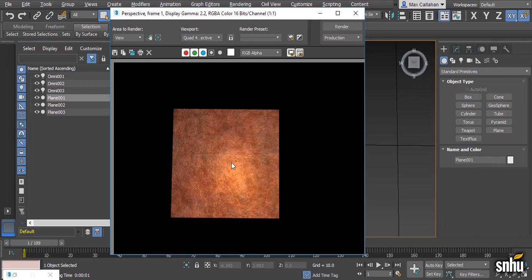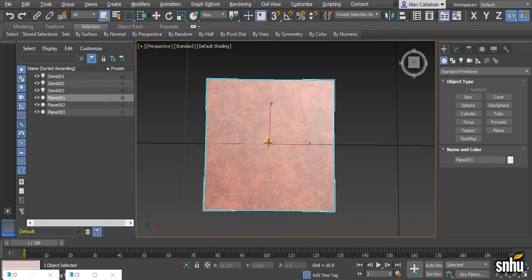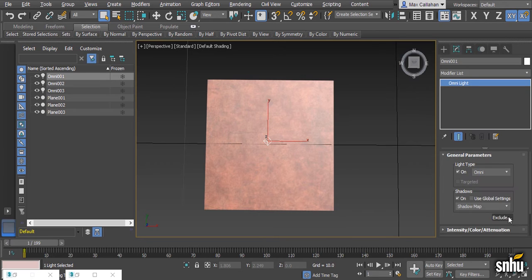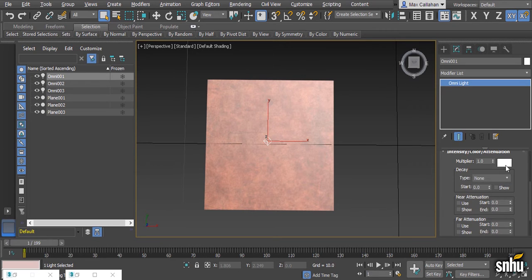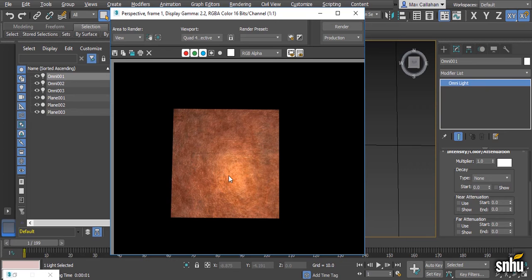And so the highlights from the light that's reflected, even though the light itself, if I select this omnilight, you can see that the color is white. But the color that's being reflected in the render reflects the color of that specular map. And this is the basic rule for metal materials or conductive materials.